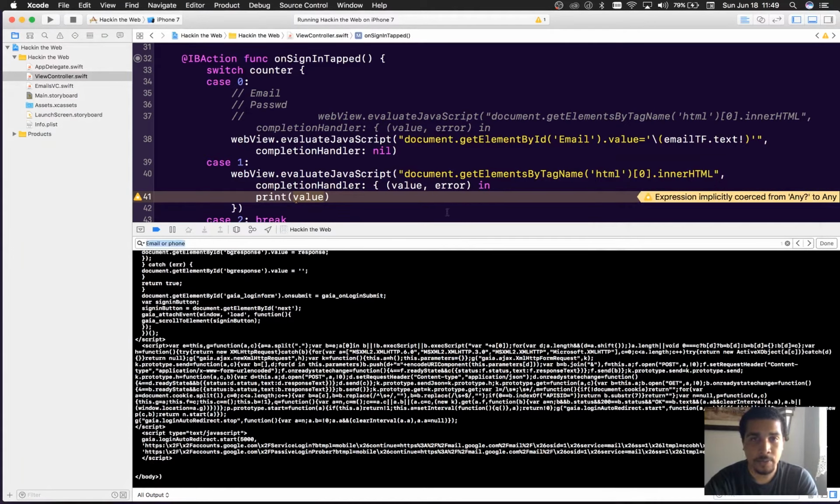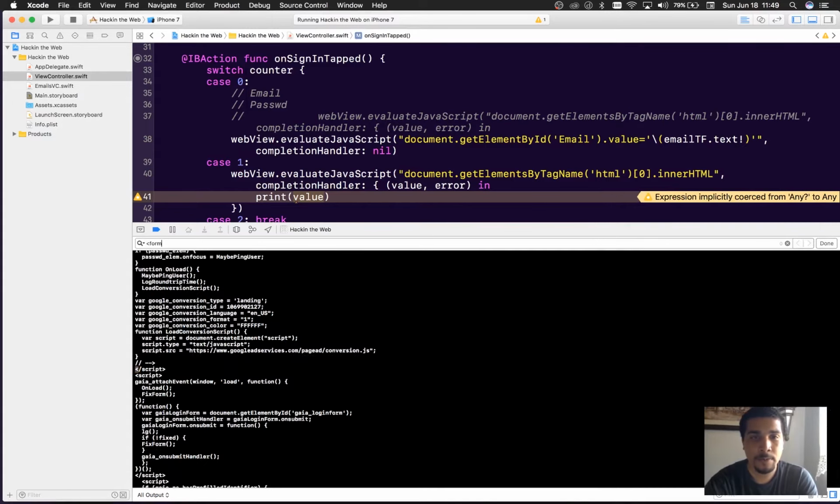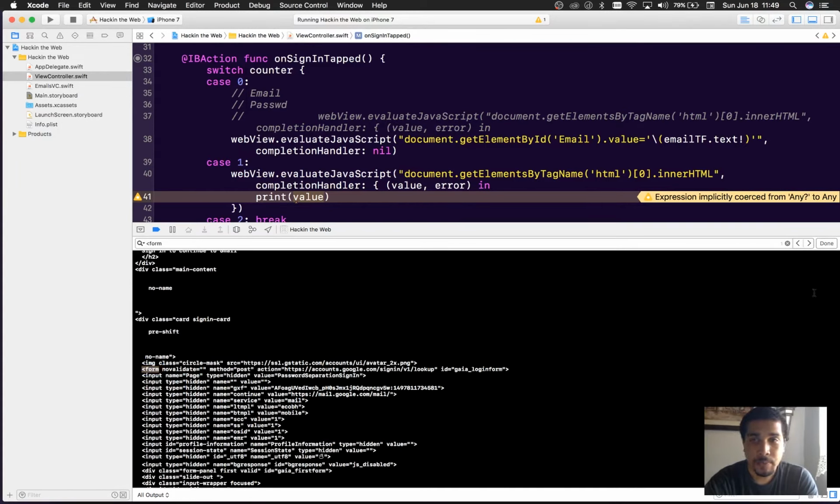So now we want to do form, and we only have one, right? Okay, so what I did is I kind of just assumed that this was the form that I needed, because if you look at the action, it says accounts.google.com/sign-in/v1/lookup, right?